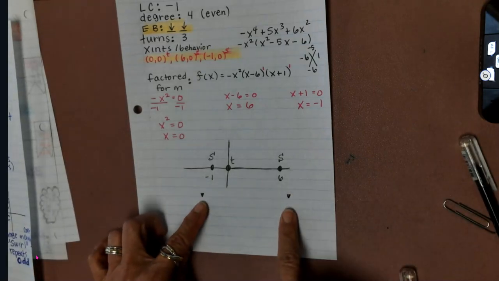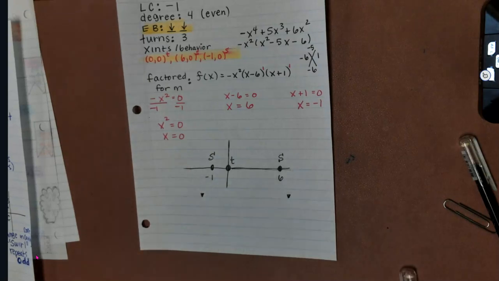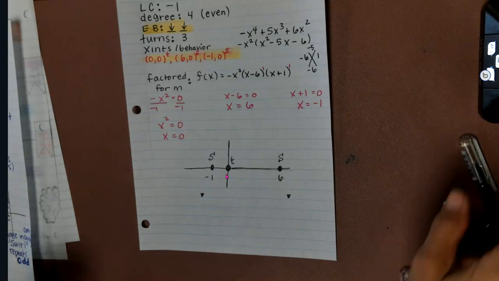So now that I've drawn my end behavior and I've labeled my x-intercepts, I'm ready to connect and make smooth turns. I am not shown anything on this that's not required for full credit. You have to put the numbers, unless it's 0. Y'all, if you put something on the origin, you don't have to label that 0. Everybody knows that's 0, where it crosses the x and y axis. But you have to put the -1 and you have to put the positive 6.